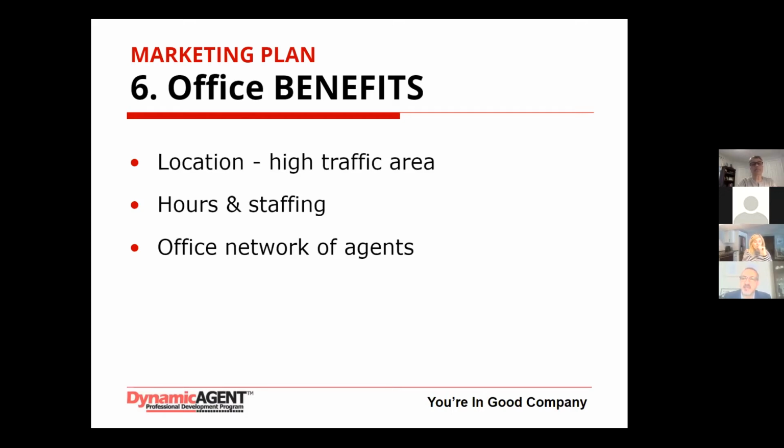It's less expensive than having to do a full staging. So you can put that as one of your offerings, right? So when we talk about tools in your toolbox, virtual staging is another tool that you can have, and it doesn't cost as much as actually staging the property. Obviously it doesn't have the same effect in terms of actually walking into the property and going, wow, it looks awesome because it's staged. But when you see it online, it gets people to go and look at the property instead of looking at the property online and seeing that it's vacant.